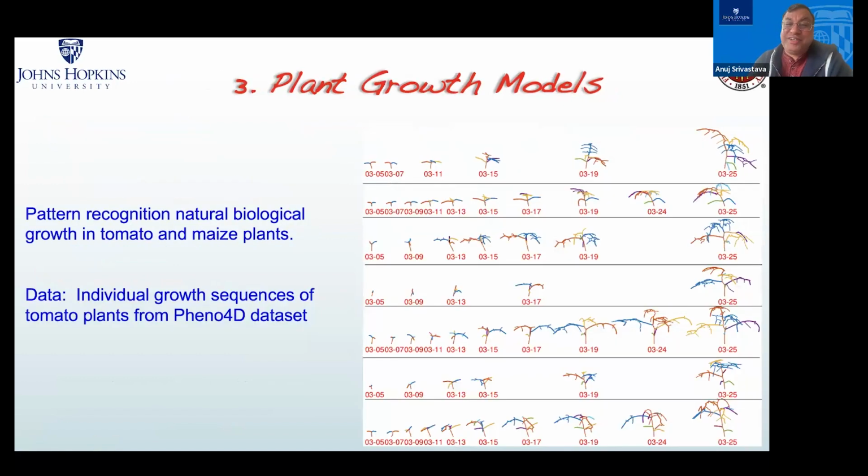Okay, this is the example that I'm quite excited about. This is relatively new, but it brings in a lot of challenges. So tomato plants, these are actual observations. Each row is growth of a tomato plant, growing from a seedling into a bigger plant with branching structures. And you have timestamps for these, and you are missing data. So for each row, you have some observations, and there is no notion of synchronization. Somebody gave us data with timestamps for each plant.